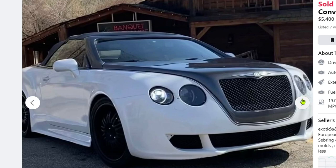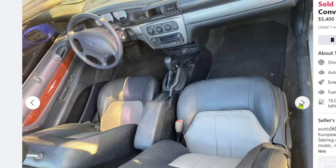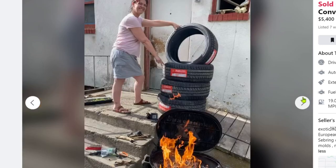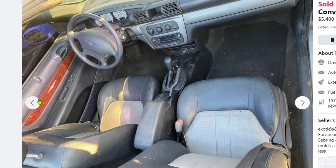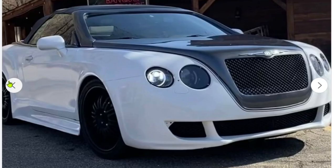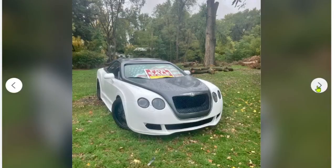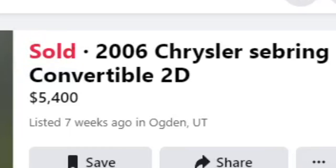It's a pretty good fake Bentley though - I will say the front end, it's all one color, it all kind of goes together. Funny enough, my brother's second car was a Chrysler Sebring, so I actually daily drove one of these. It was very comfortable, just super cheap. He never had the bright idea to turn it into a Bentley - if he did, we would have mass produced these and given every crackhead a fake Bentley. Can't ruin what was already ruined. Apparently this thing sold - you can only fool people stupider than you, I guess.